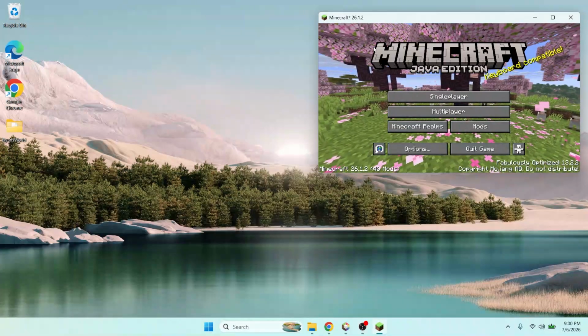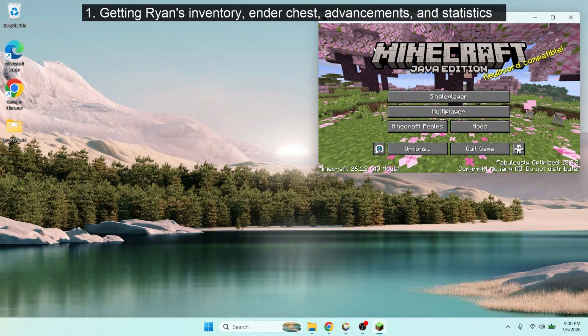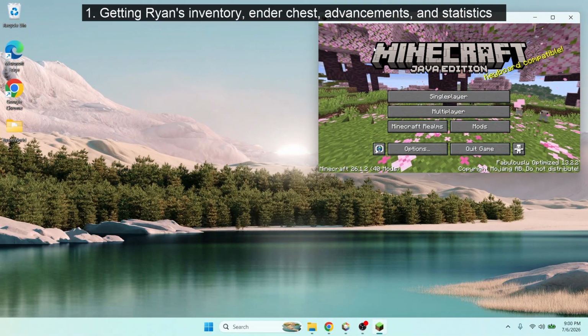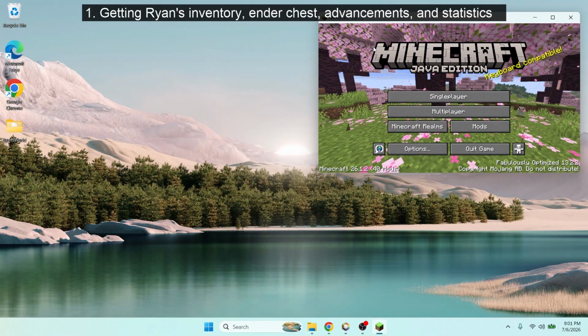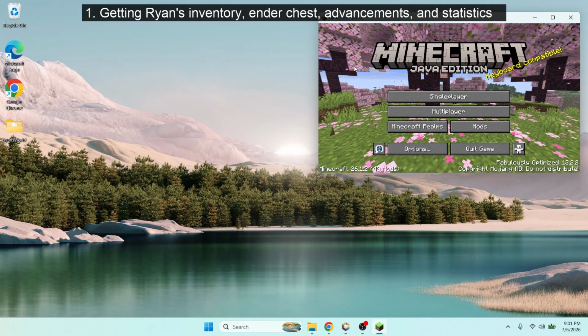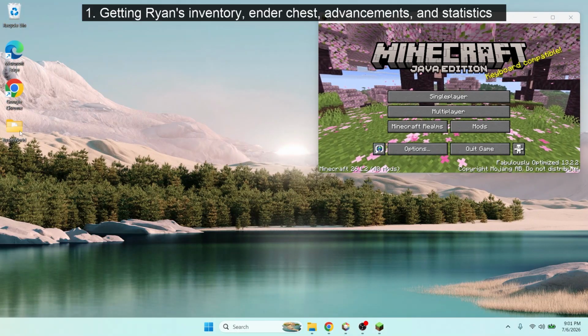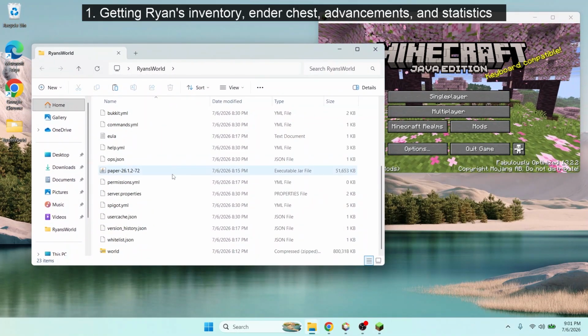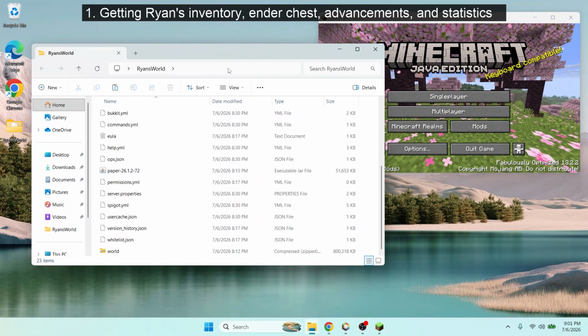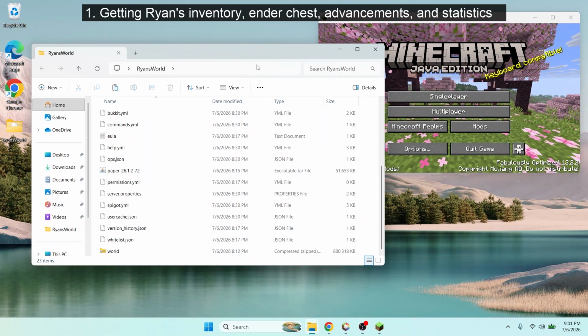So the first thing we're going to do is to rename our data files to get Ryan's exact inventory, ender chest, advancements, and statistics. First thing we're going to do, obviously, we have to start the server. So we are going to go to our Ryan's World folder, open it. Then we are going to click this empty space at the top of your file explorer.